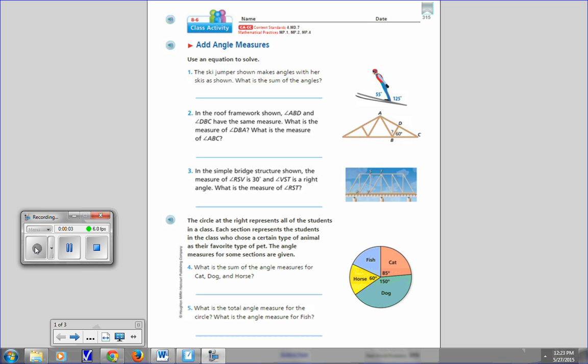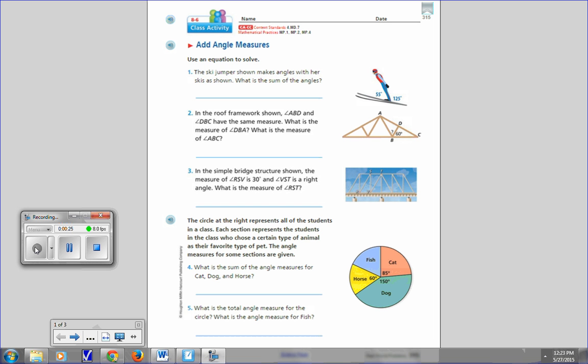Hi friends, we're here for 8.6 today, and I know I'm not really popular with a lot of people right now since tonight's open house and I'm making you do math, but there's really no new concepts today. It's all using the concepts we've already learned and applying them to some real world problems.